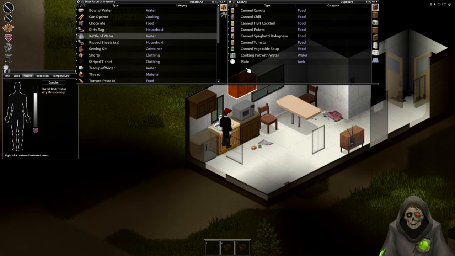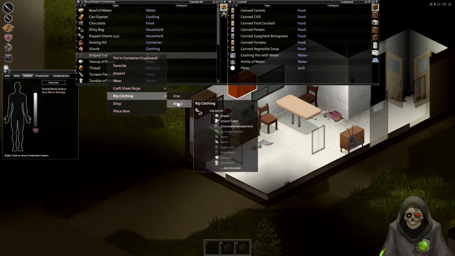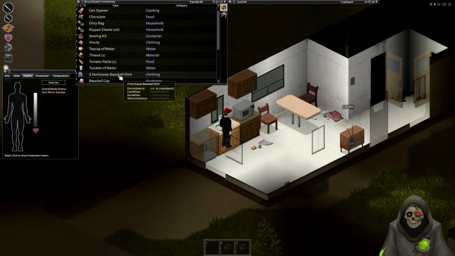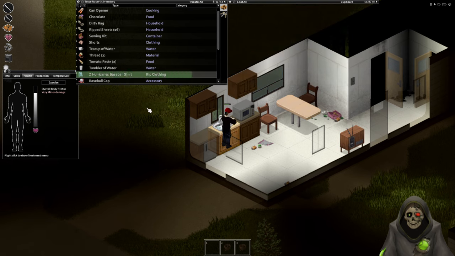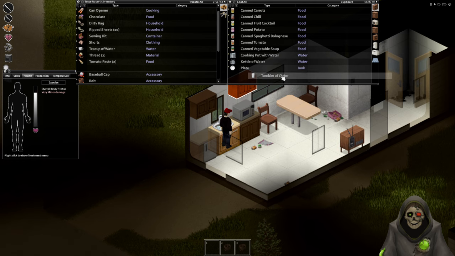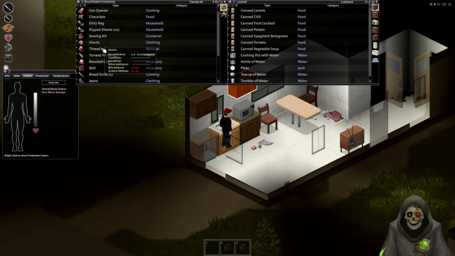Especially the stuff that's like a pot of water. Like a cooking pot of water. I'm just gonna rip all this spare clothing I have as well, get that down a little here. Let's go ahead and rip that. How much is this way? 9, okay. I don't even know what a tumbler is. Wouldn't put that in there.